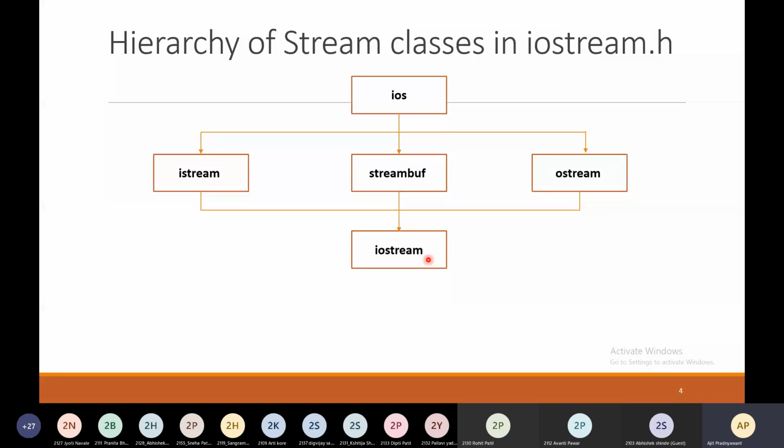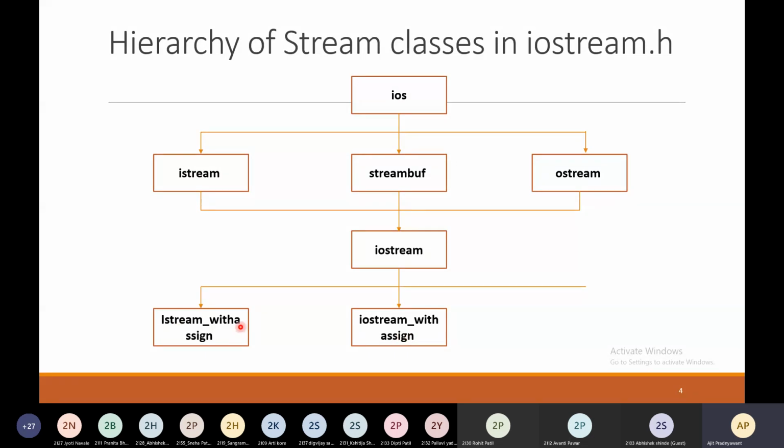And from this iostream, again, these classes are derived. The names of the classes are iostream_withassign, and istream_withassign, and the next one is ostream_withassign.